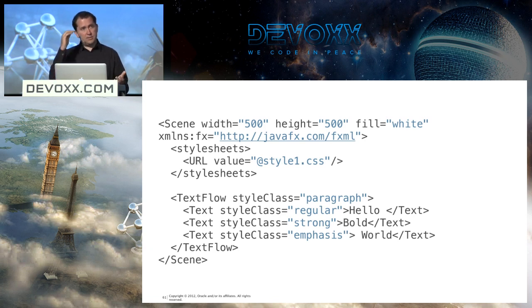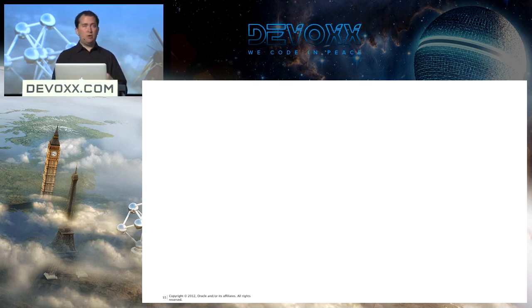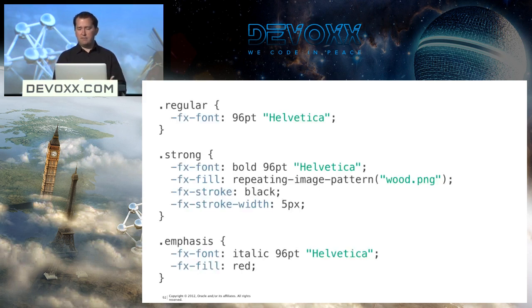And because text and text flow are just nodes, you can use it from FXML, which gets you even closer to looking like HTML. But it also means that this can all be worked with from Scene Builder. So we can specify what style sheet we're going to use with this thing. We can specify that we're going to have a text flow. Again, it's much like a div, right? I can give that a style class, and then different text nodes inside the flow. Again, sort of like a span, and I can just put the bits in there, give them different style classes, and I have my associated CSS.